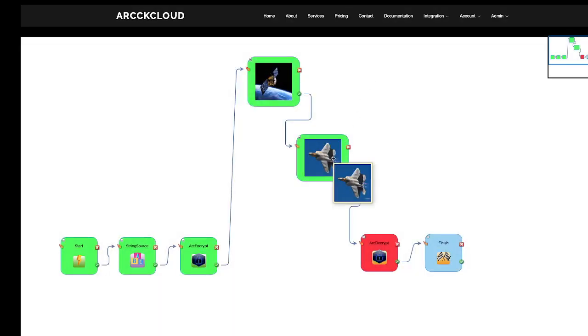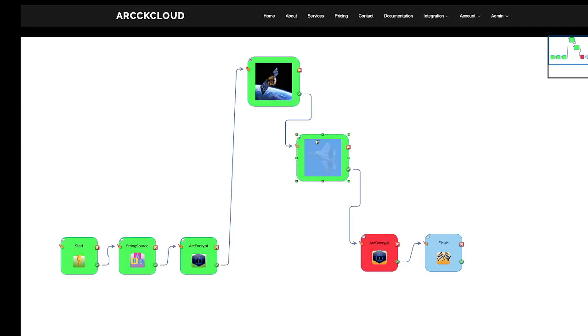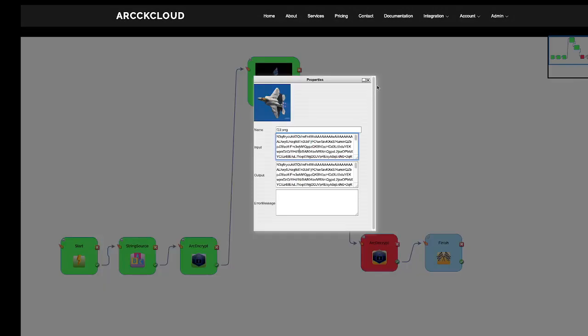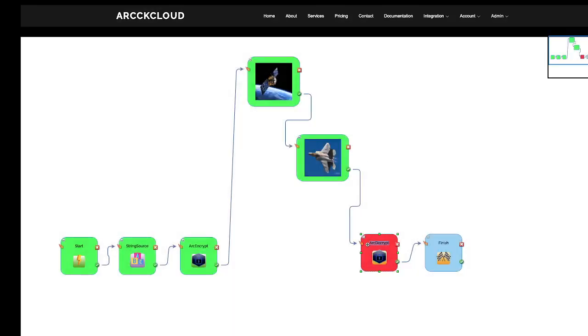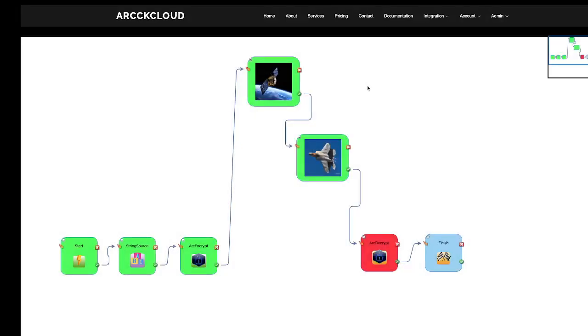And then it went through the satellite. The message is unaltered, and it went to the bird, and then the bird decrypts it, but we gave the wrong password for the private key, so it was unable to decrypt it.